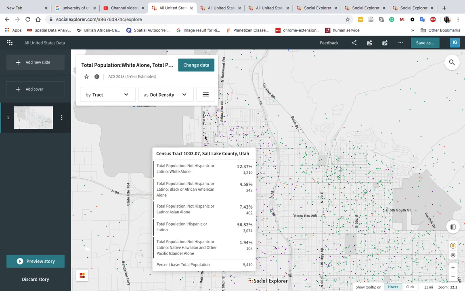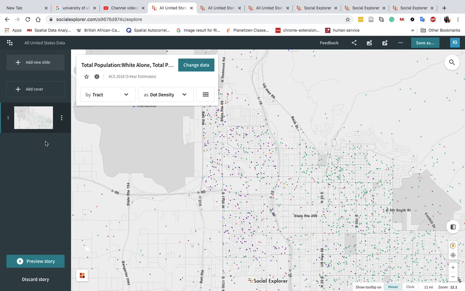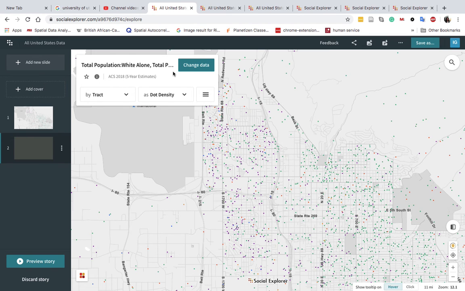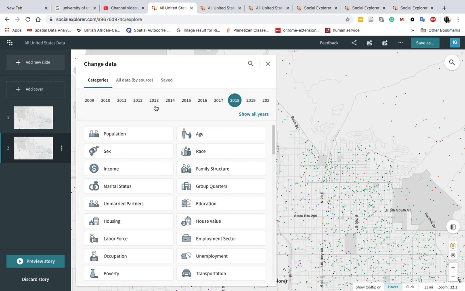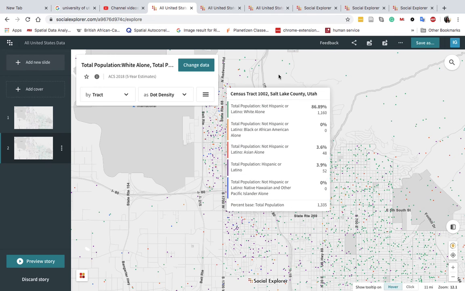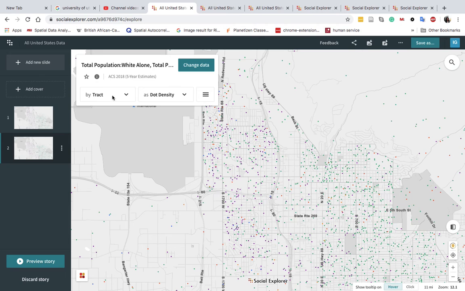Start a story, and this will add different slides. So you have this slide. You can add a new slide, just single, I guess. You can change the data, go to a different year. Let's say that you want 2010. I think they made that already.